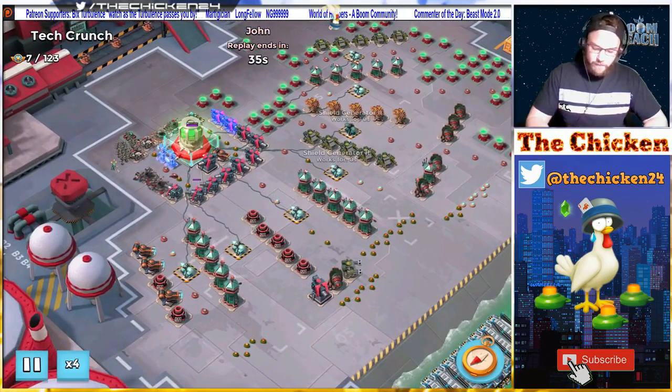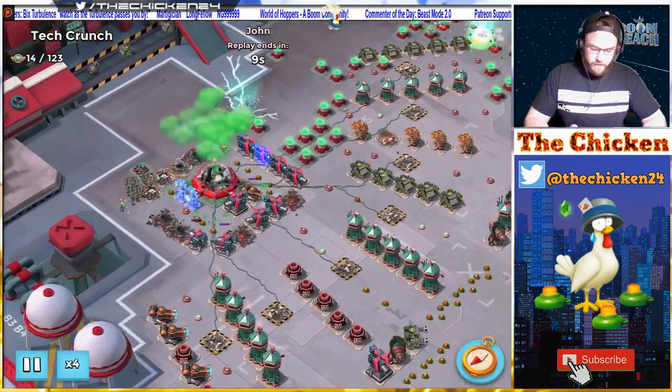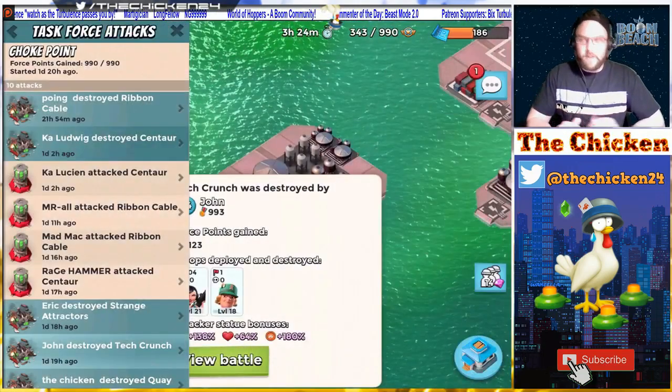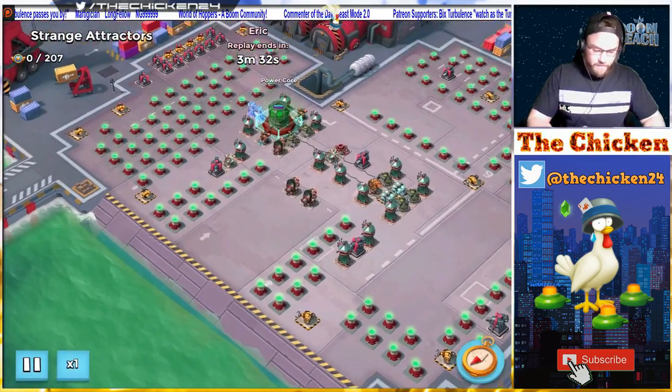We've got what, 15 shield gens or something crazy on this base, 3, 6, 7. So pretty beefy shield. He's able to blast through all of it there. Again, another base where it just comes down to getting in the correct position and not having a chicken fail. So we got Eric coming up next here. Eric's another kind of new guy. Going in on strange attractors.